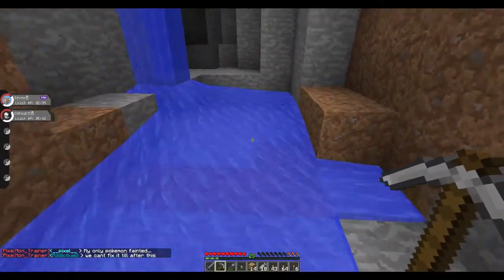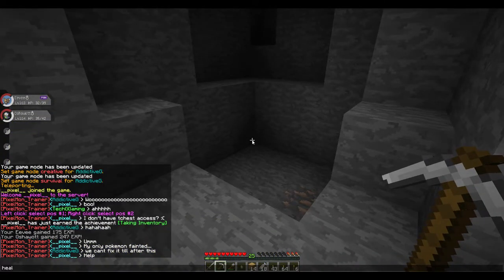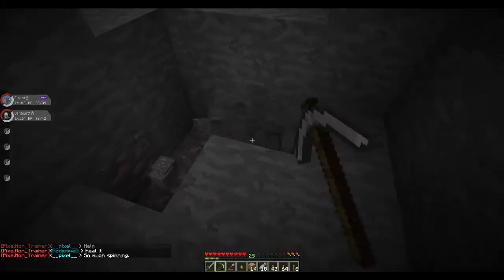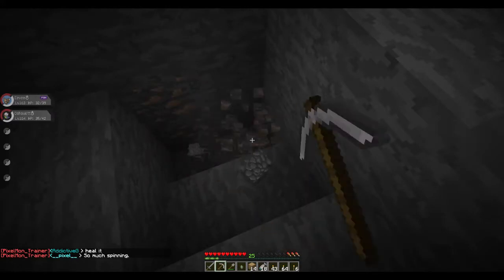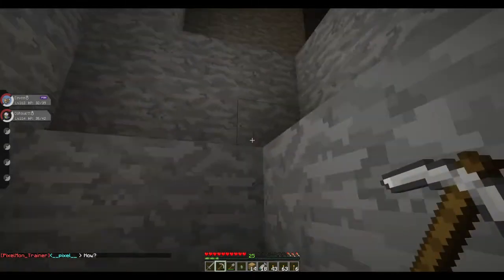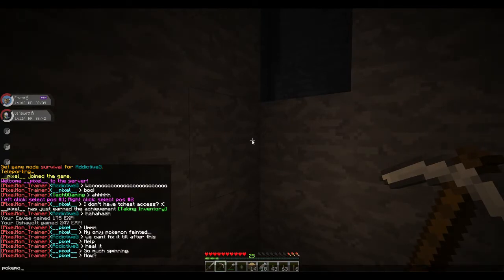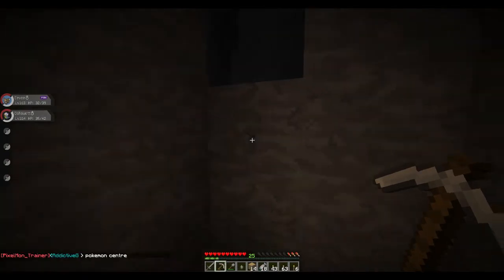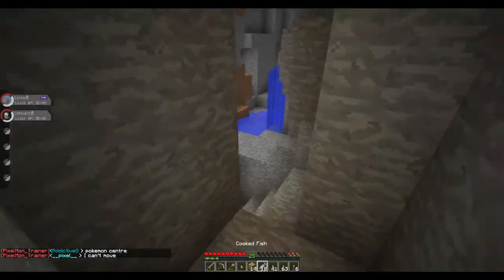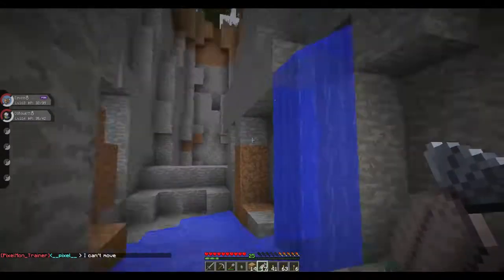Beautiful. Excellent. My only Pokemon fainted. Help. Heal it. We can't fix it till after this. So much spinning. Oh, damn it. How? We should just add him to the call. Oh, Pokemon Center. Big red place. Big red building you walked into at the beginning of the game. Can't move. I can't move. Damn noobs.